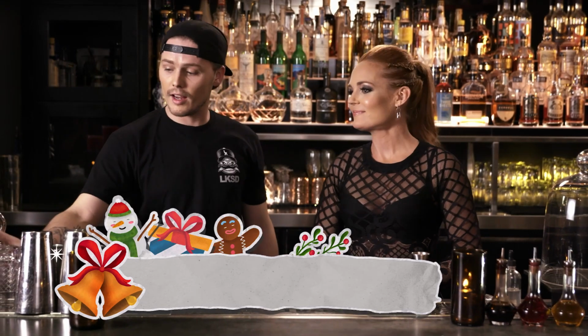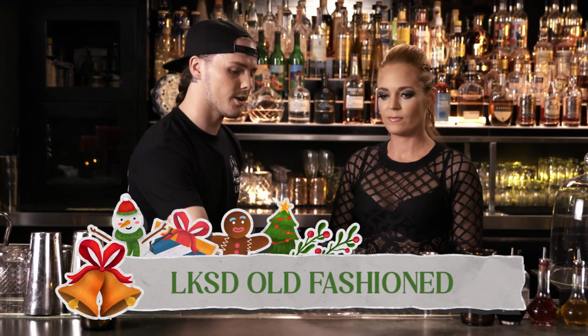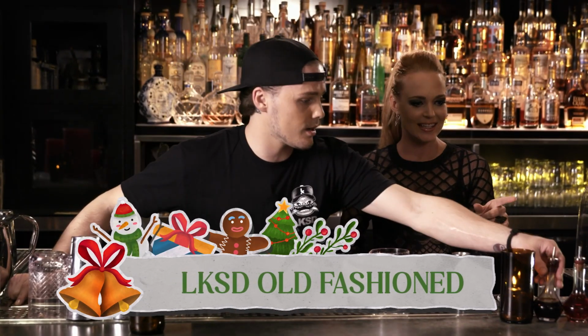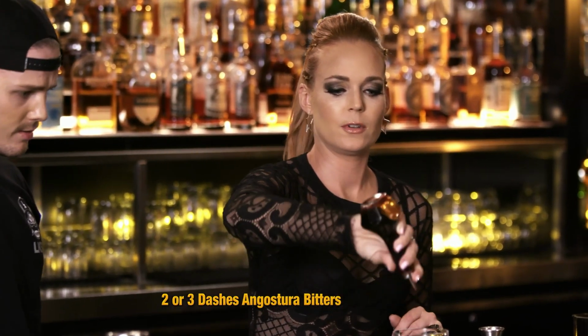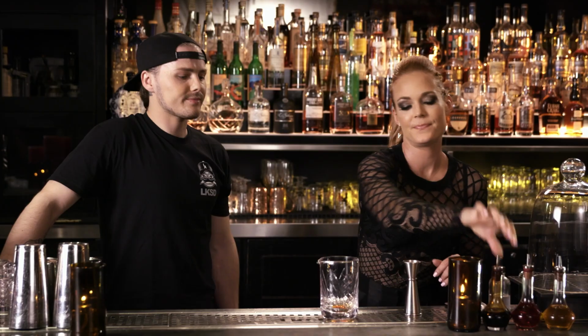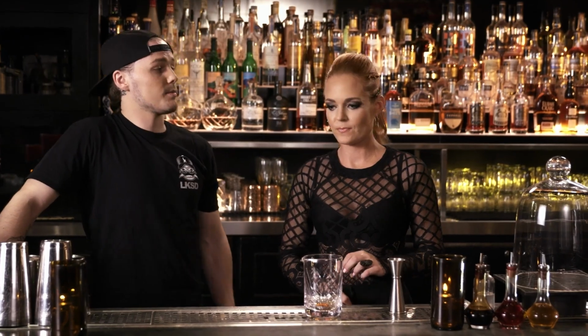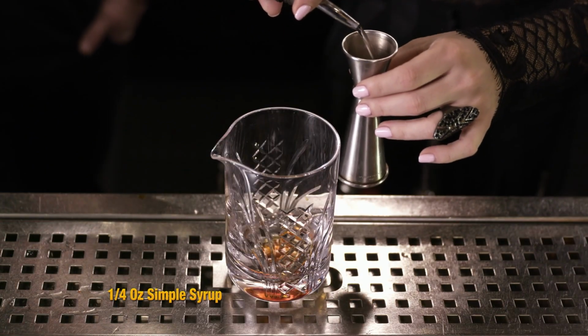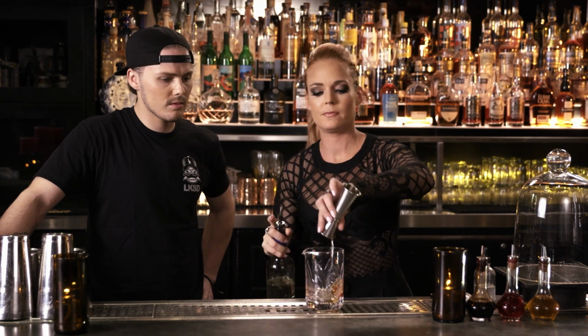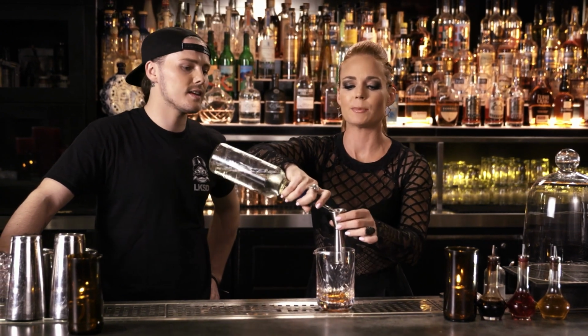Are you going to make our LKSD House Old Fashioned for you? So we're gonna start off with a few dashes of your Angostura bitters right here for you. Just two? Two to three. All good things are three. Next up, simple syrup will be here for you. We're gonna do a quarter ounce. I did it a little under. Oh, that's plenty right there.